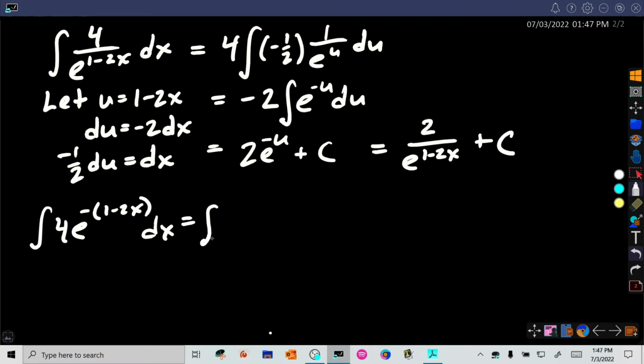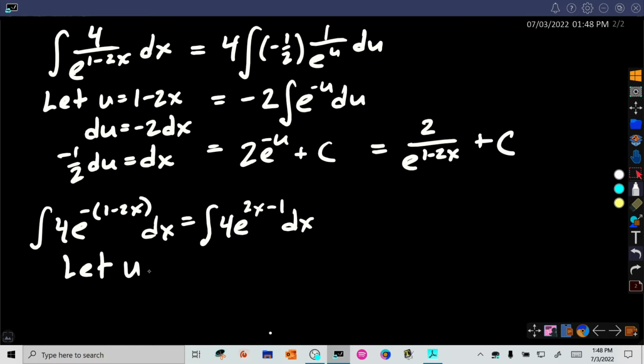So this thing is the same as 4 e to the, you can actually distribute this if you want, or you could just leave it. I'm actually going to distribute it because it makes sense. The minus 2x is going to turn this into a plus 2x, and the minus 1 is going to turn this into a minus 1. So this is the exponent, and then we're going to get this. This way is probably the easier way. I would probably just go this route instead of the one that was a little convoluted up top.